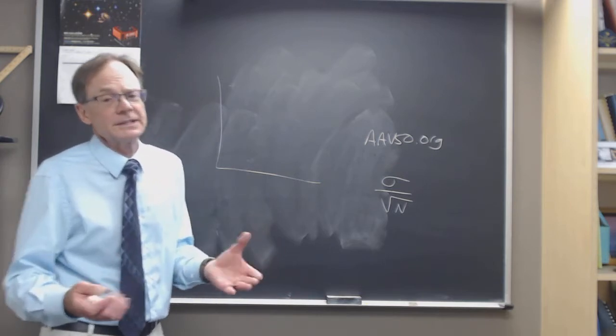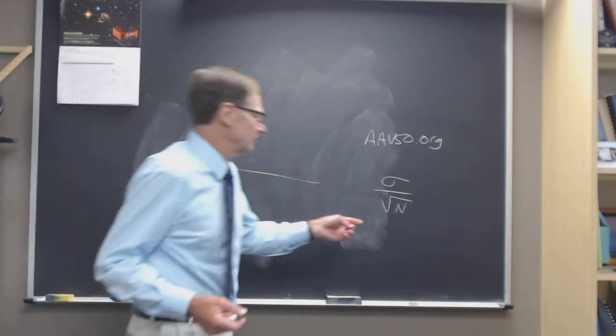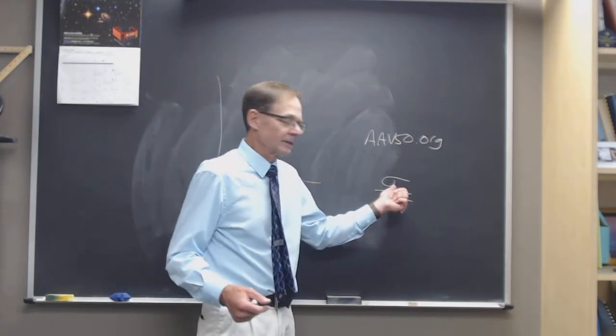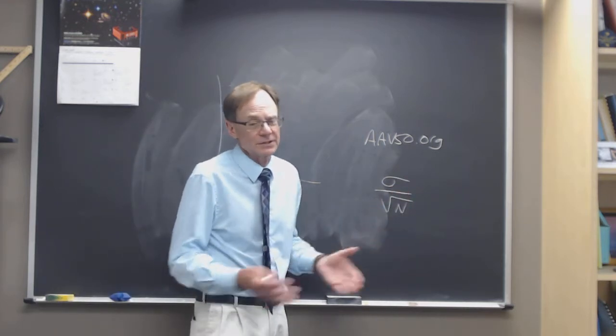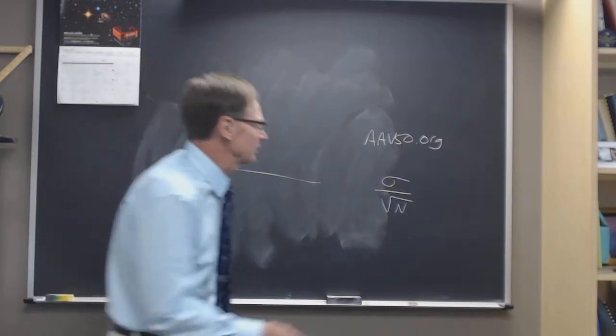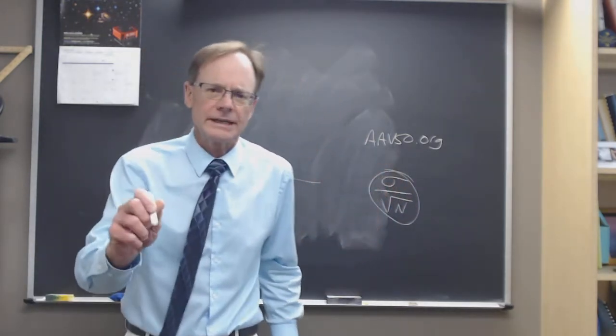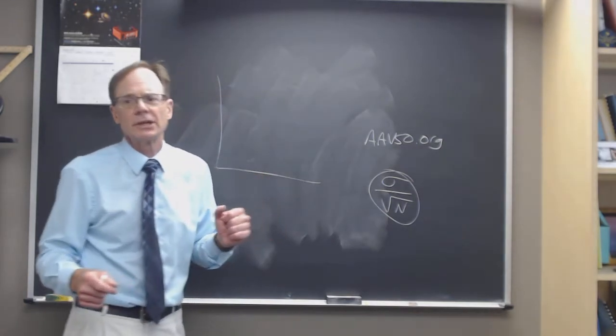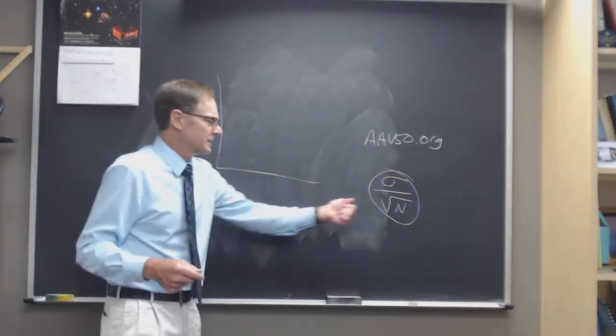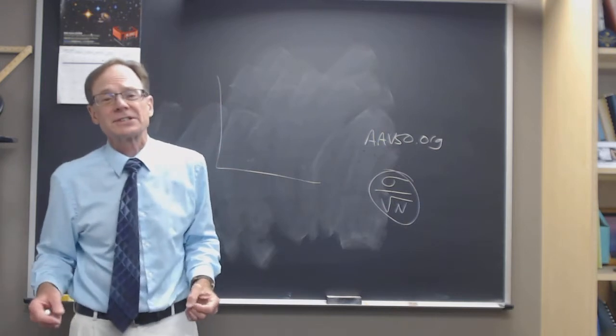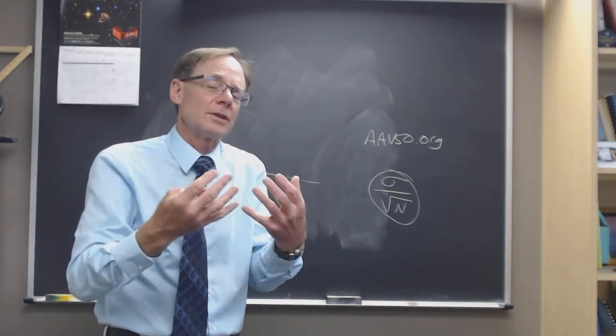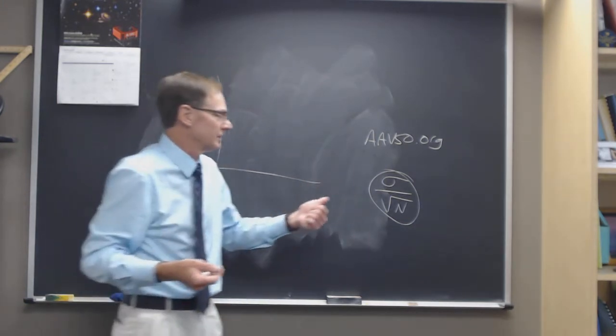This is only an approximation of the uncertainty. If you make three or four measurements and they're all exactly the same, that would imply there's no uncertainty - sigma would be zero. We know there's uncertainty in that data. Anytime you see an error bar or uncertainty, take it with a grain of salt. You can explore these error bars as much or as little as you like. This is a flexible exercise - you can go as far or as little as you want. You can just ignore those error bars if you don't want to mess with them.